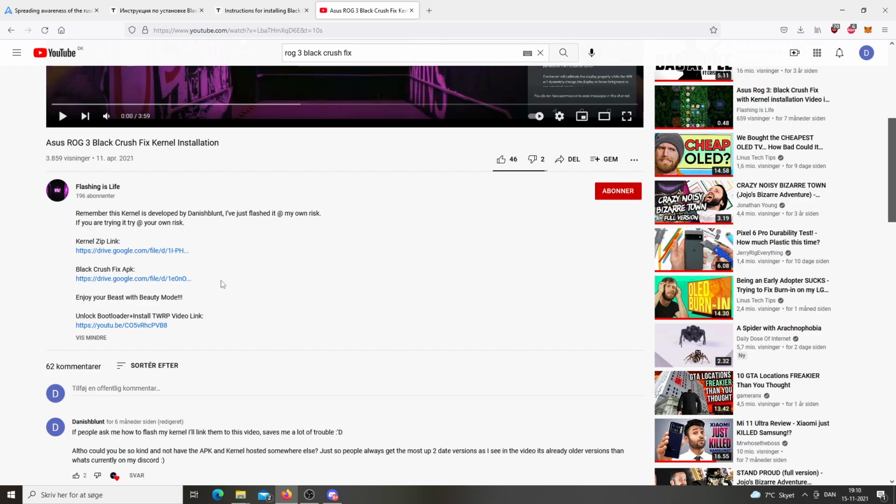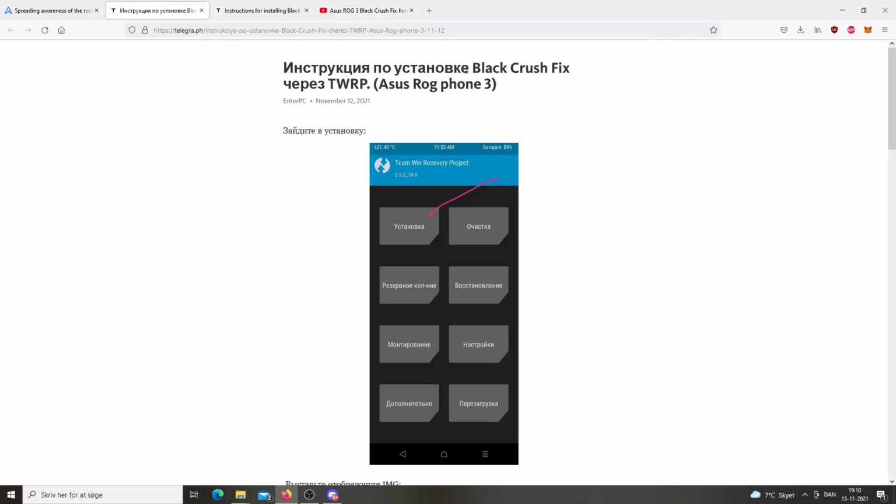It's very clear that ASUS dropped Android 10 pretty early. The moment they decided to make Android 11 for the ROG 3, they basically dropped any kind of security updates. They just did the most basic things for the Android 10 version. So this is why. About this Black Crush Fix app, I'm going to explain how the entire thing works and why his backup is not a fix.